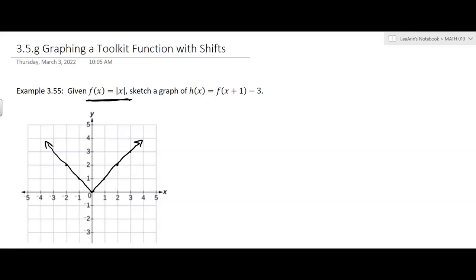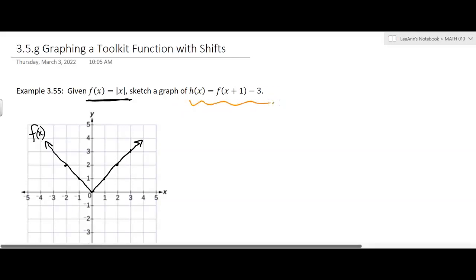Just a caution for you when you're graphing these. Sometimes I see students and they're like, oh, absolute value, it's a V, and they just kind of slop a V down there. It needs to be accurate, okay? So as you noticed, I was making little points here. You could do a table of values to get those points, but don't just put any old V down there, okay? All right. That's the basic one. That's f of x, okay? That's the toolkit function. Now what we want to graph is h of x.